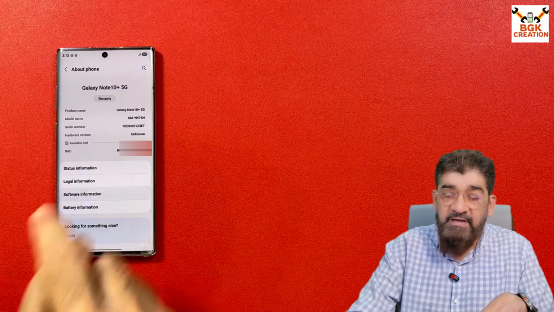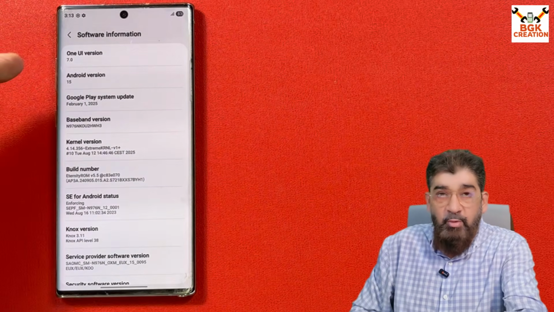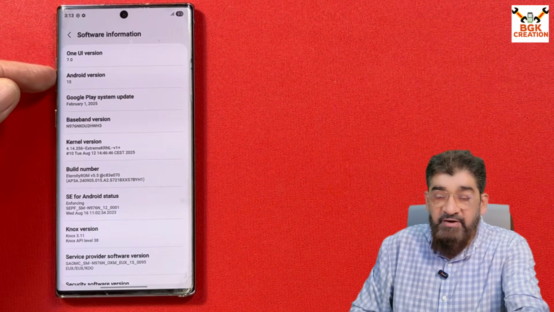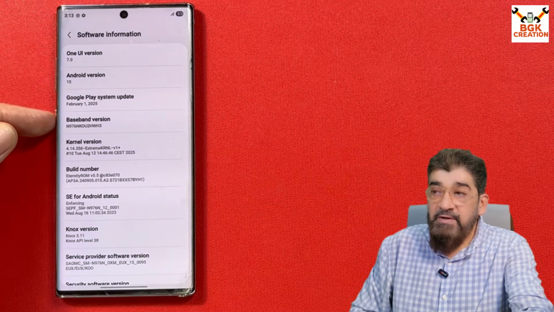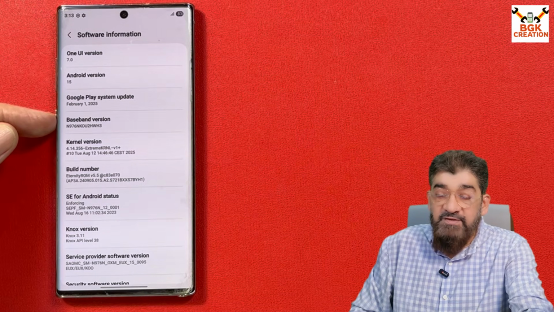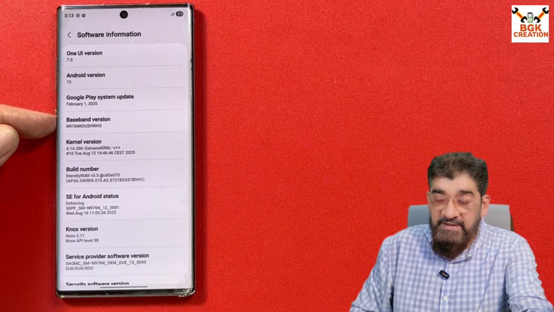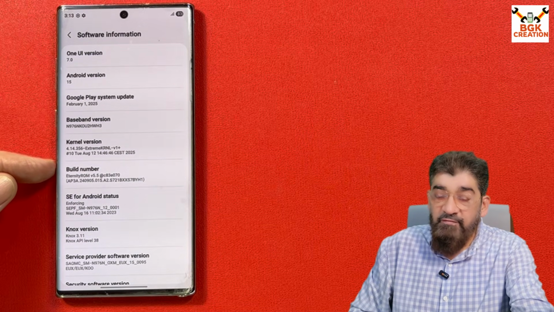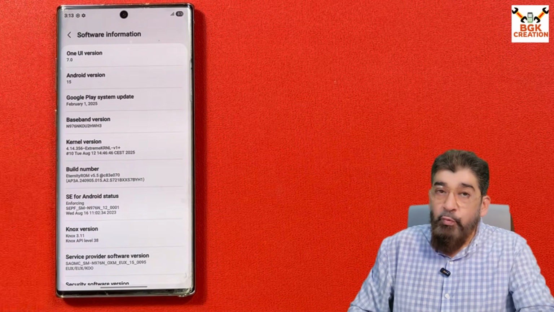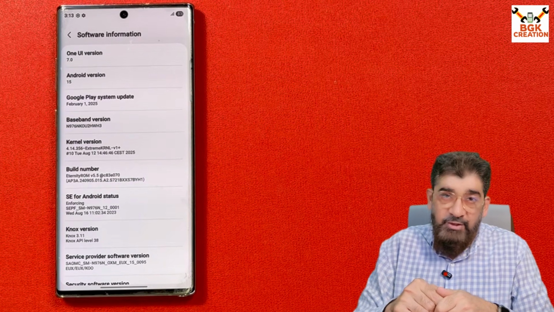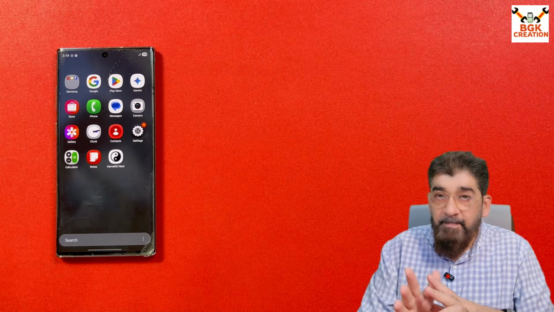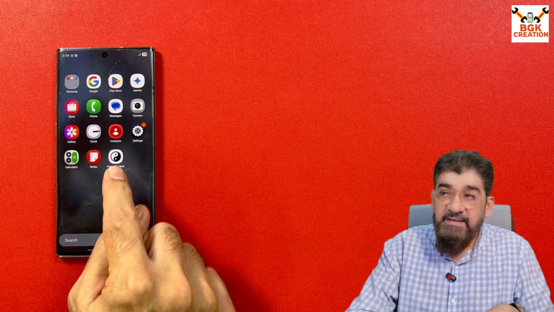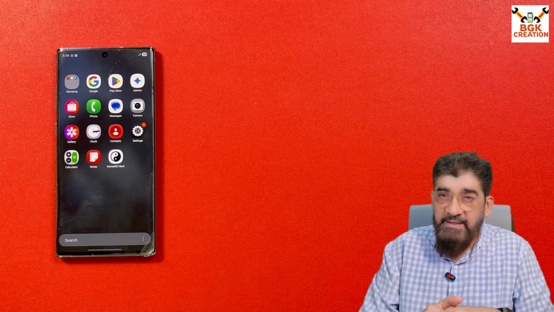Let me tap the software information. This is what I got on my mobile phone. The One UI version is 7.0, and the Android version is Android 15. The baseband version, if you can see, starts with N976N, and the build number is the EternityROM version 5.5, which is currently the latest for the Galaxy Note 10 series. Yes, this is the pre-rooted ROM. After flashing, you will see that KernelSU Next is provided with the ROM.